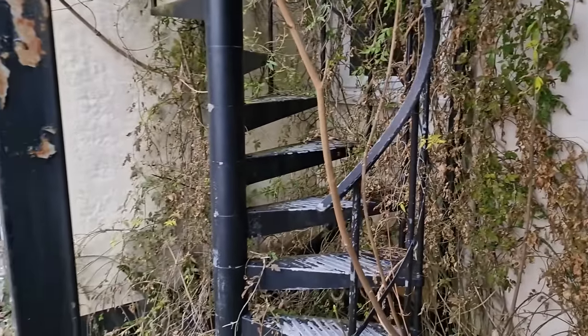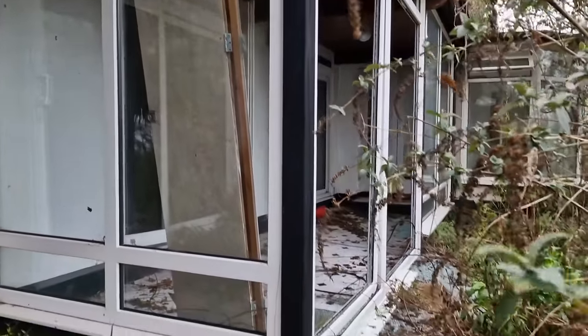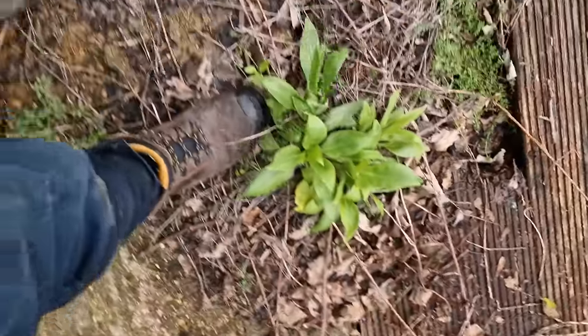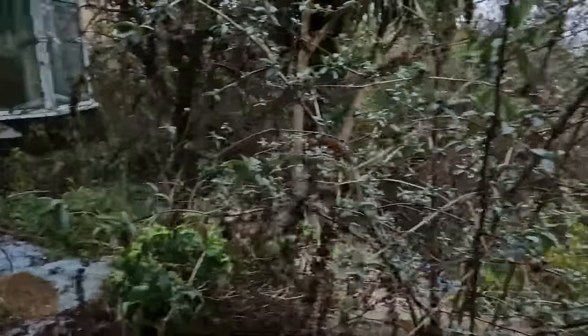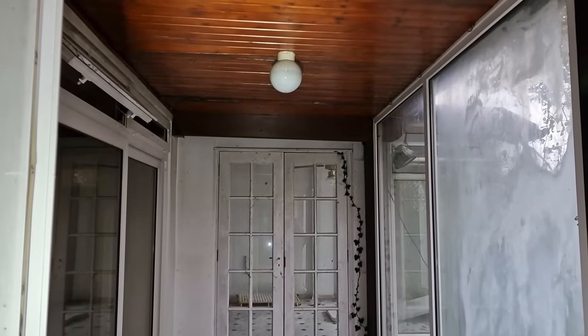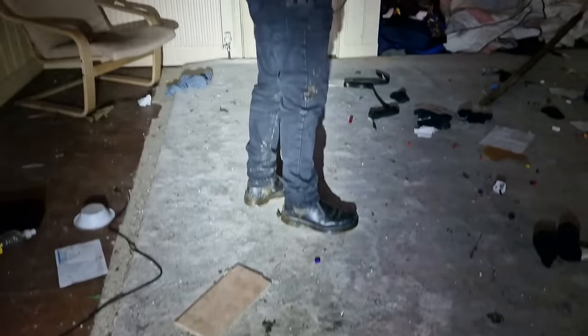It's a staircase. Should we just go straight up to the balcony or do that from the top, Ned? We'll go up there after. Yeah, see? Right. And you walked out to that corner, Ned. Yeah. Tell you what, this must have been a nice house. Yeah, out at some point. But yeah, look at this conservatory. That's cool. It's pretty smart, isn't it?